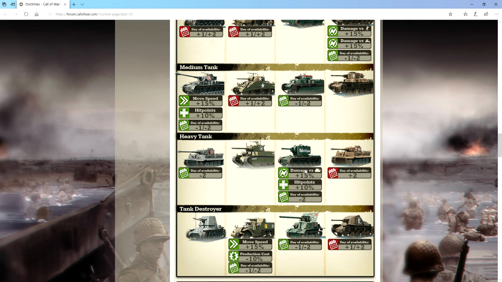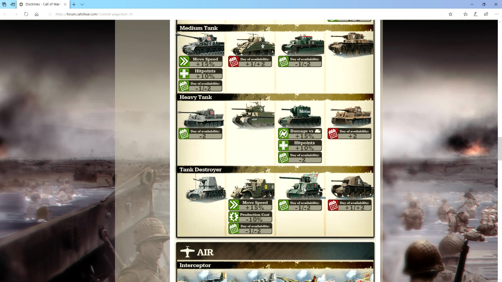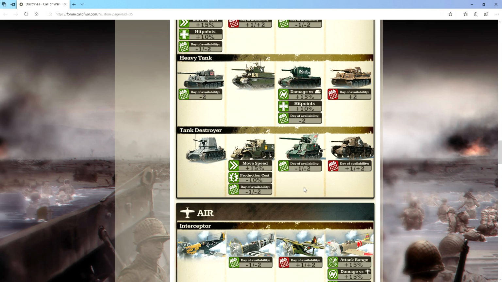Heavy tanks. This buff alone makes me want to try the communists out. Long term, you're going to have a better heavy tank than the Russian. And your anti-tanks are going to be able to compete with the medium tanks. For the most part, I mean, you're going to have quantity. Right? Tank destroyers, oh, that's cool. You get them sooner.